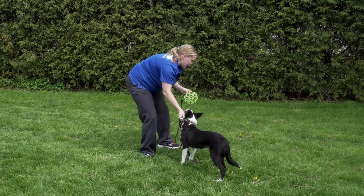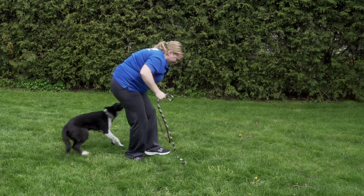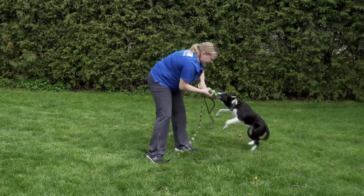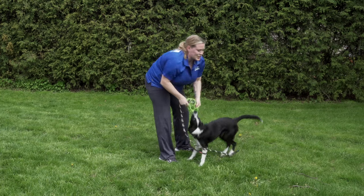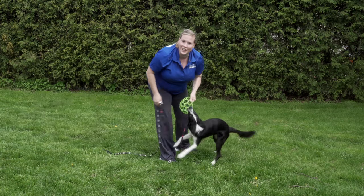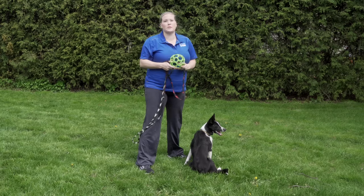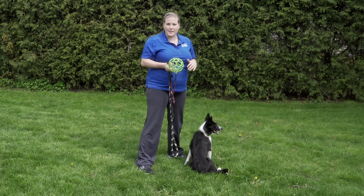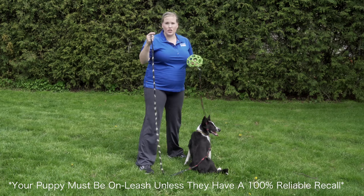Ready, set, get the toy. Good girl, bring it here, bring it here. Yay! Good girl! Very nice! I would just repeat this process until the two of us got tired. Now, I've just done a bunch of repetitions with me holding the leash, and she's been really good about bringing the toy directly back. So I'm going to progress now by throwing the toy a little bit further away, and I'm going to start dropping the leash.